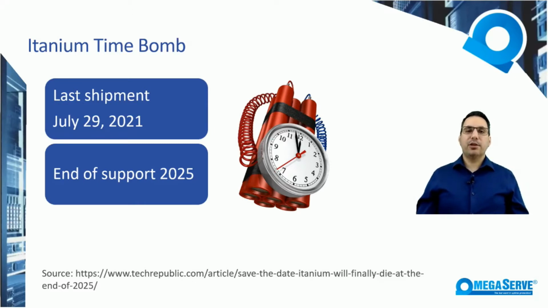Now, particularly with HPUX, there is an end of support date in 2025. The last shipment of any HPUX is going to be in July of this year. And after that, it's going to get very expensive to maintain it, just to keep the lights on, let alone all the outages that will be caused from the fact that the system is very old.